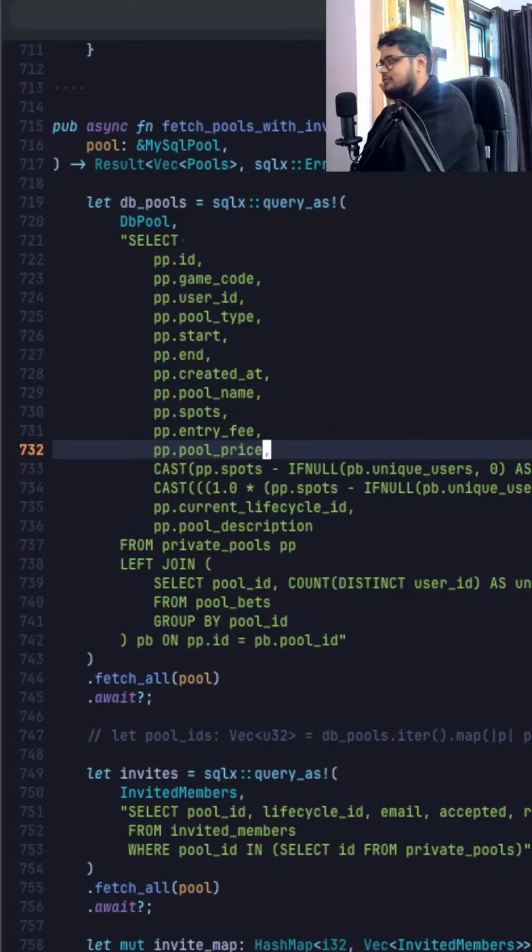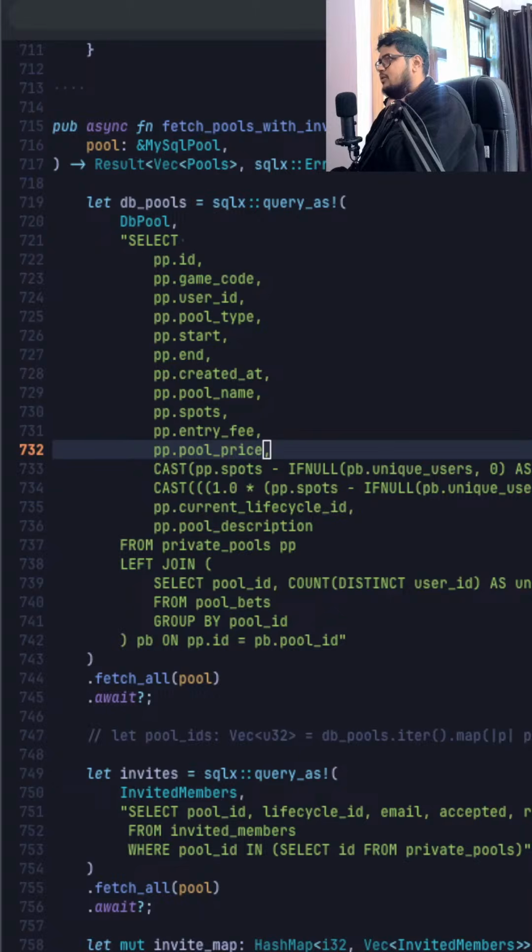We should have, I think, right? First of all, a few things to note over here. This is not descending. I should have the most recent one on the top, and there should be a limit.